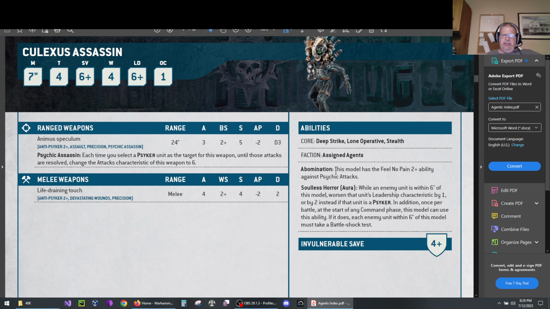3 attacks, 2 up, strength 5, AP minus 2, damage D3. So not terrible at shooting, though weaker at shooting light to medium infantry. Probably not that great against anything power armored, especially the stuff with higher toughness. You might pick off a Battle Sister or two, maybe even a Marine with a shooting attack. But he can use his precision and his anti-Psyker 2-up and assault, so he can advance and snipe a Psyker really easily.